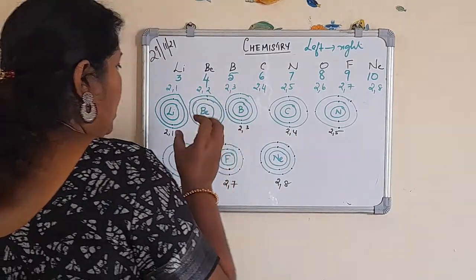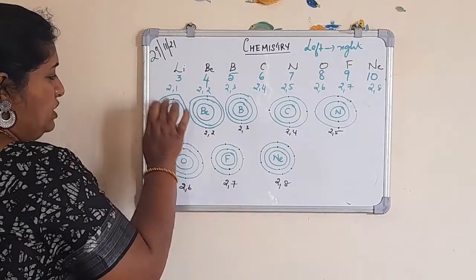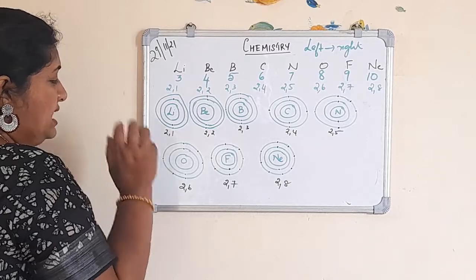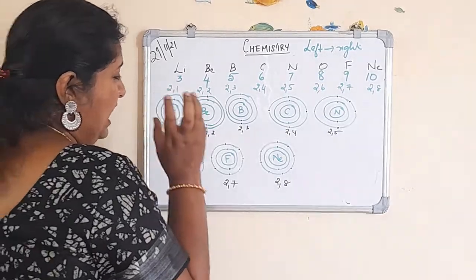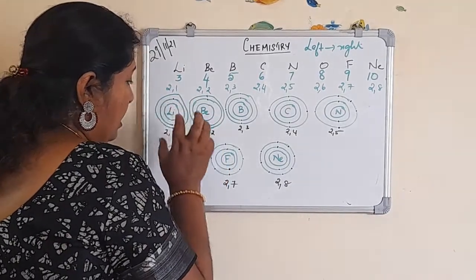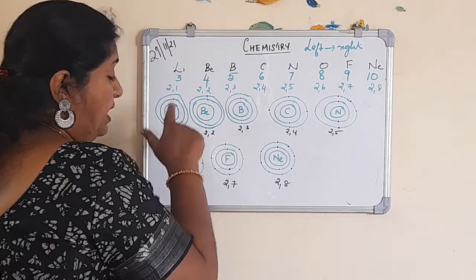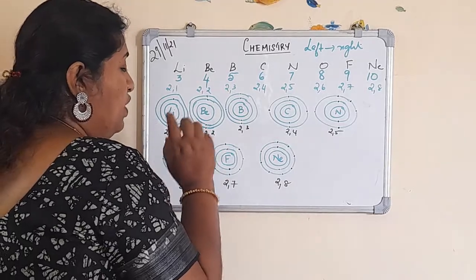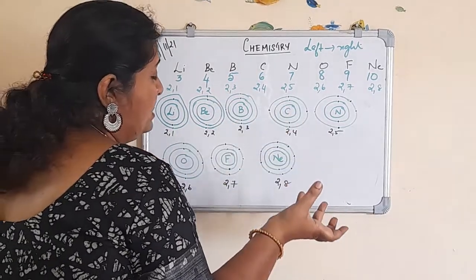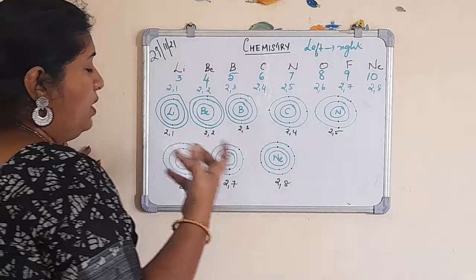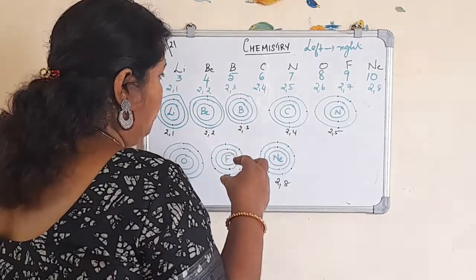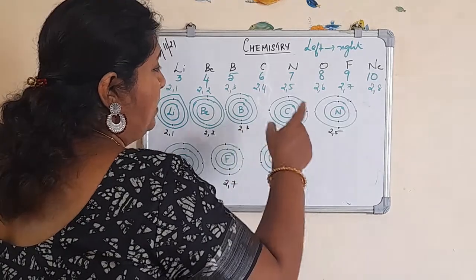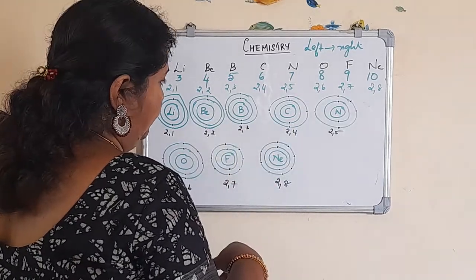So you all know that a nucleus is there. In the middle part, the central part of the atom, you have the nucleus. This nucleus will be attracting the electrons. The nucleus is positive charge. Electrons are negative charge. So we all know that the positive charge will always be attracting the negative charged particles. So what happens? The positively charged nucleus is attracting the negatively charged electrons.